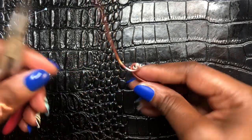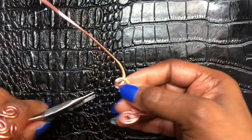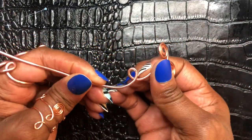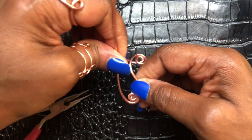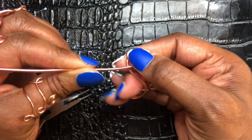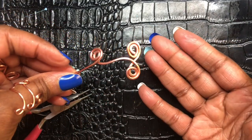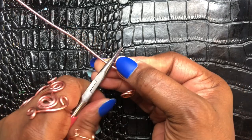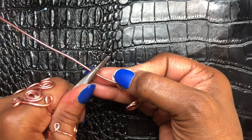Okay. And then I'm going to come and apply some pressure around the loop. Okay. And this is what you're going to have. And then I'm going to continue to wrap it one more time around, just like this. And the reason why what I'm doing is as I'm applying pressure, it's getting stiff. So when I do this, it is making the aluminum wire stiff.